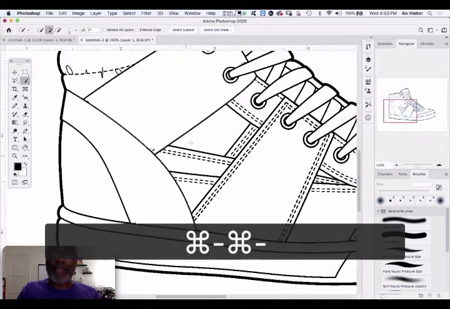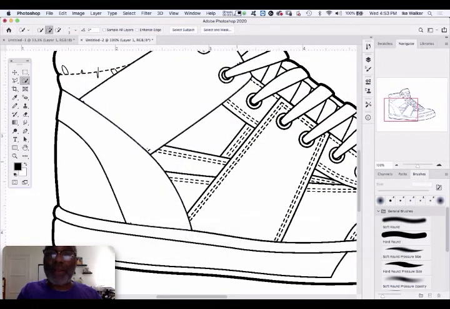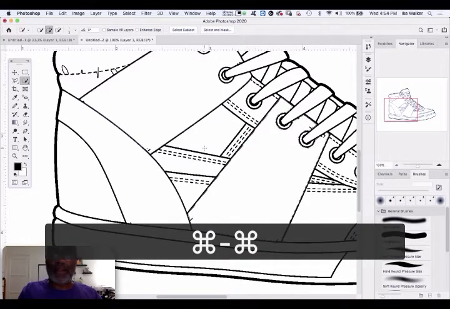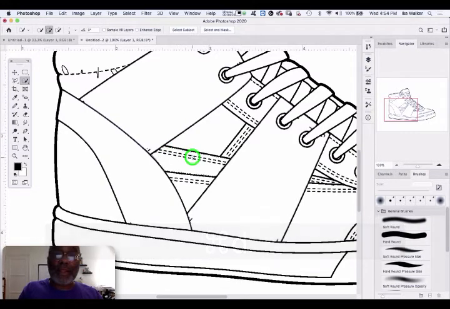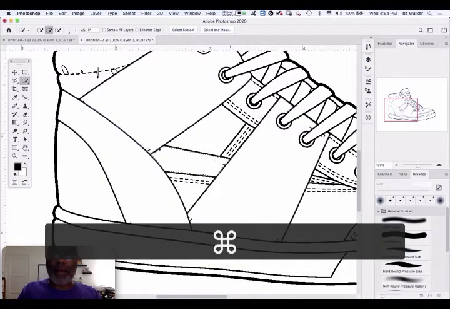So I'm going to take some of these stitchings out because I want to do not black stitching but a contrast stitching after I trace it. And I don't want some of these panels at all, so I'm going to remove the stitching.